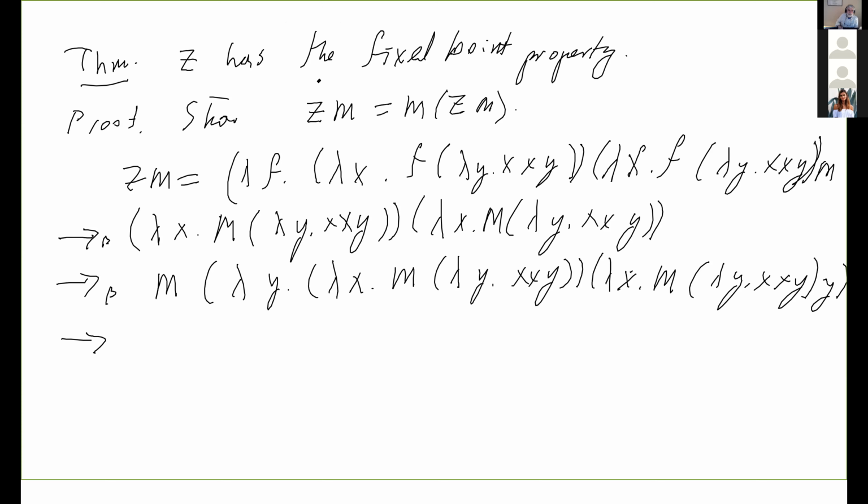He didn't prove this in there, did he? Now I'm thinking somehow I need to get back Z. One way to do it is to do a backward step of beta reduction where I abstract M out of this whole thing.